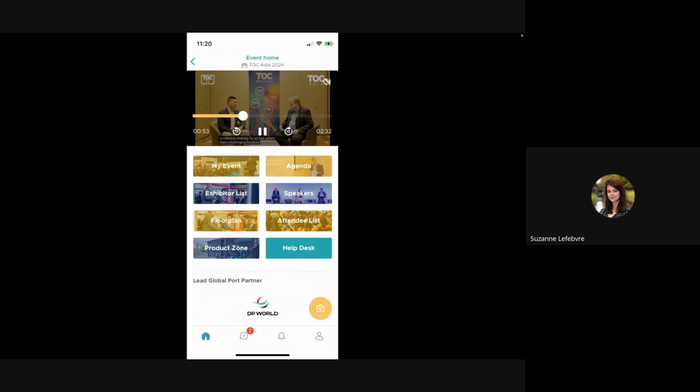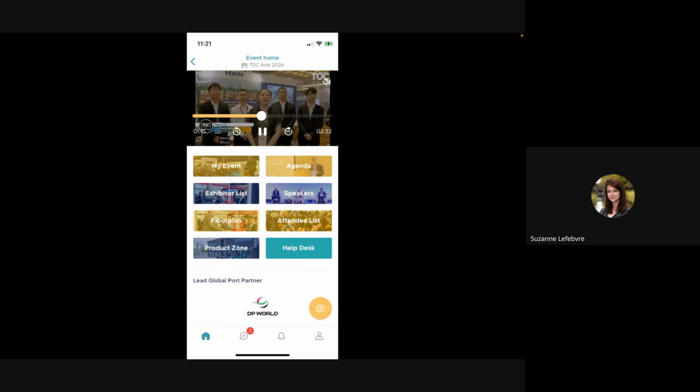Just to update you that the camera that you have on the bottom right will soon be in the middle of the screen, same on the bottom here, and it will be a QR code icon. So it's just a new feature. It's just that it's going to be more visible for you.